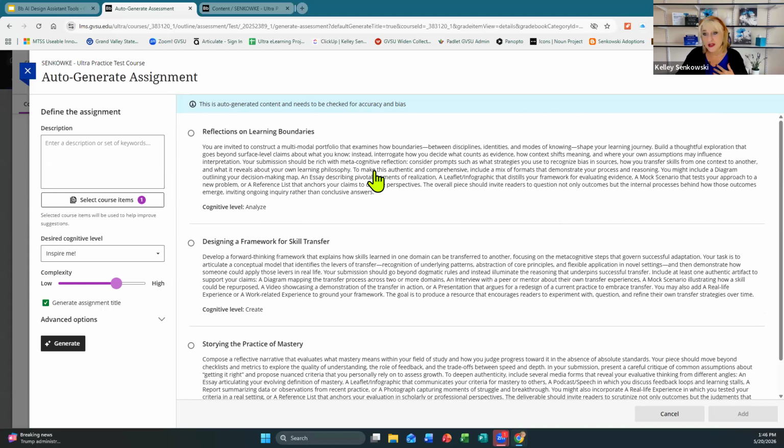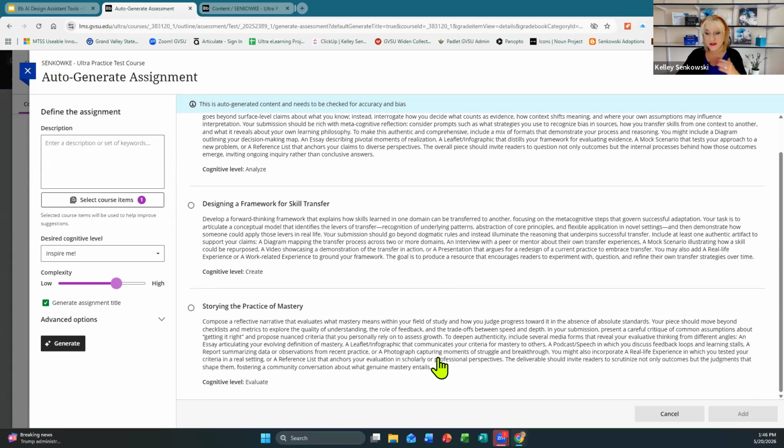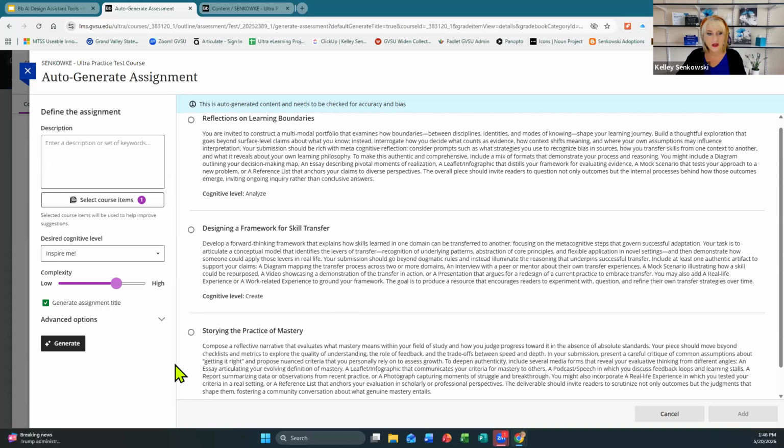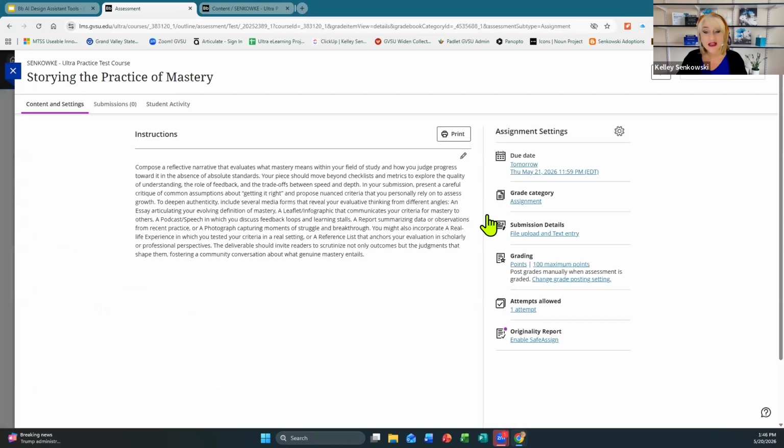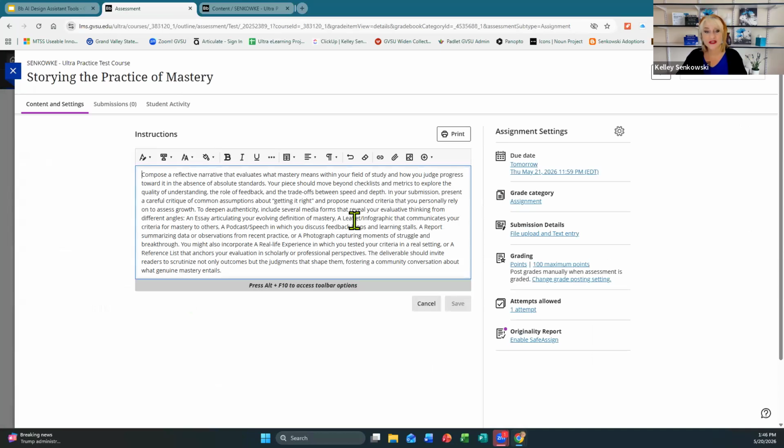So probably I would use maybe half of one of these, tailor it. There's a mock scenario. There's all kinds of options, and some of these are extensive from a time standpoint. I'd probably use half of it. But anyways, you can then select it. I don't know which one. Let's select one. Sounds good. And then from here, you can edit it all you want. You can take out half of this, add something else, and then it'll put it right in your course like everything else. You add the points, the due date, just like you would anything.